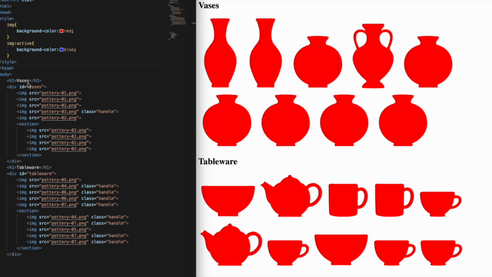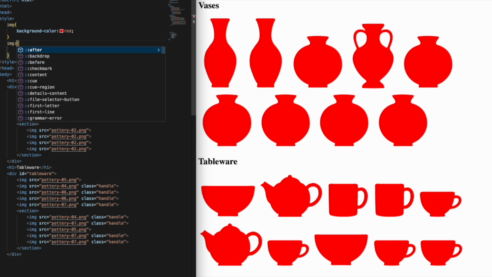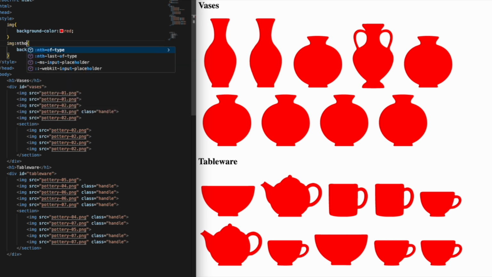So another thing we can do with pseudo classes is only select the even ones or the odd ones or the first one. So if I do img:nth-child, parentheses, and between the parentheses I can put even, I can put odd, 1, 2. So let's first try even and see what this does.